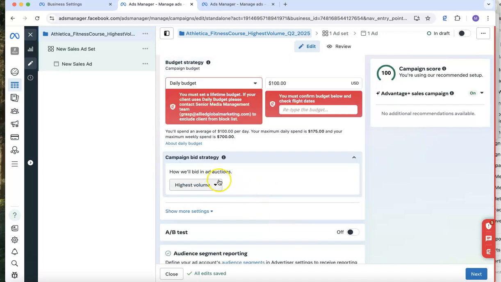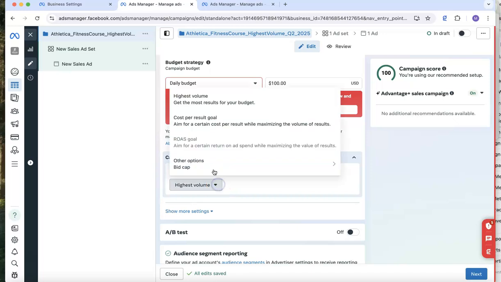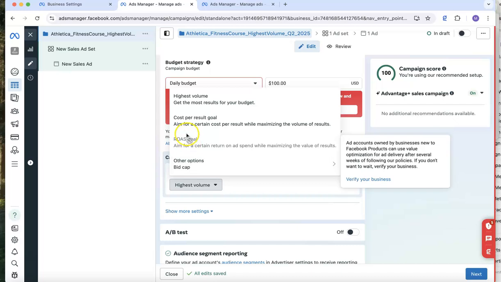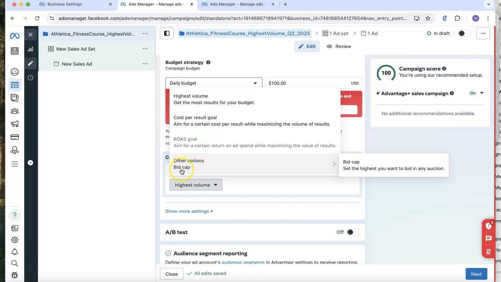Now my campaign bidding strategy is the highest volume. And again, today I already made a video talking about the bidding strategy and the difference between the highest volume, the cost per results, as well as ROAS goal and other options like the bid cap. You can be sure to check out that video that I made.